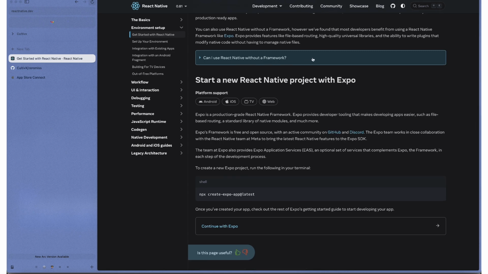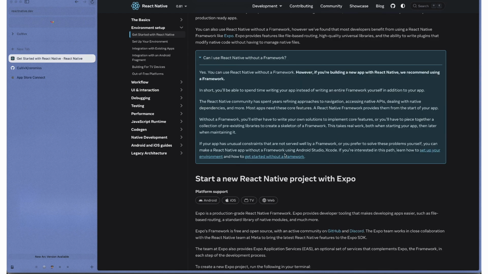Okay, there's some limitation with Expo, although today 2025 there's not that many limitations. There's just a few, but I'm used to building apps using React Native without a framework and not with Expo, hence why I'm going to use React Native without a framework. Maybe we can do a video in the future on actually using Expo instead. Okay, but for today we're going to use React Native without a framework.